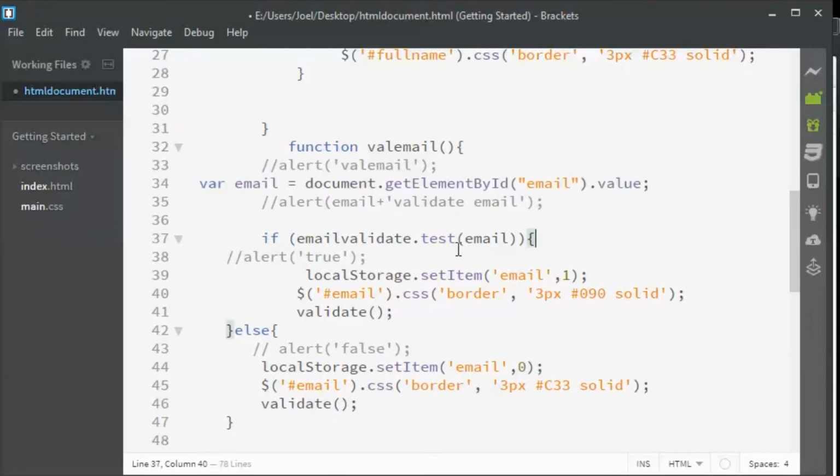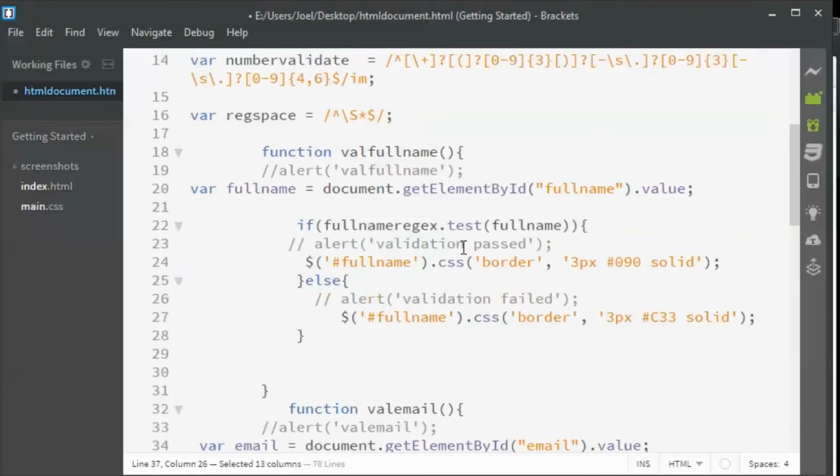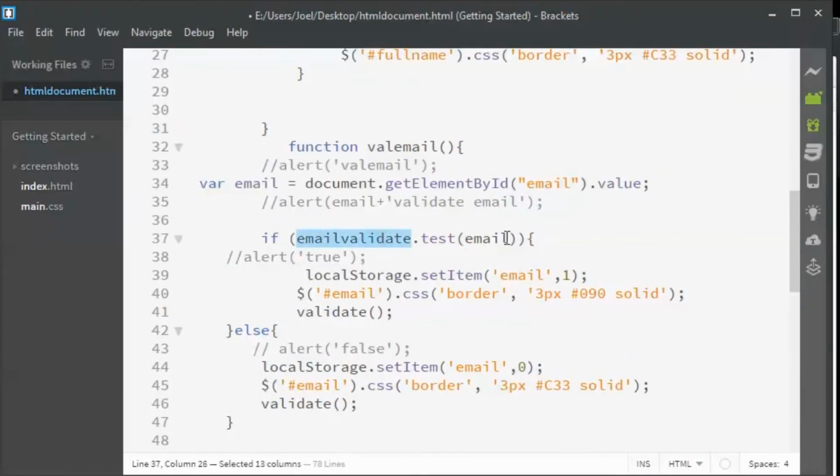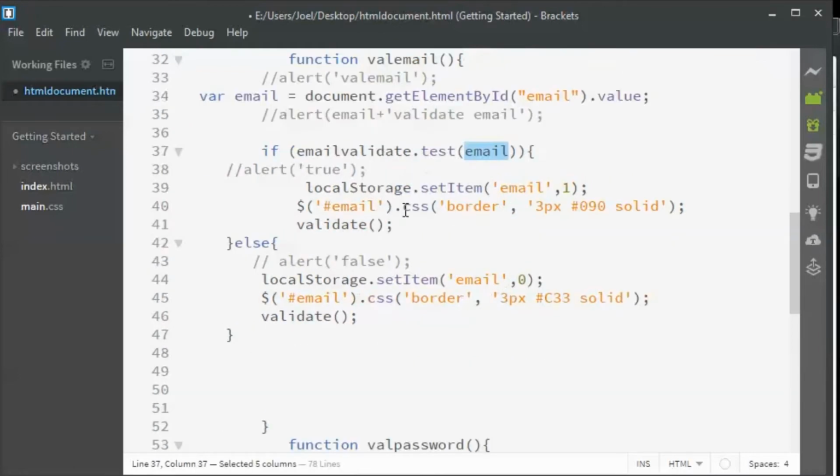Then I'm validating it, the email validate.test, and this is the email over here. I have to explain what this local storage setItem email equal to 1 is. I'll explain that very soon, but for now I'll request you to ignore it. And also I will need to define one more validate function that I'll be defining later on in this video.